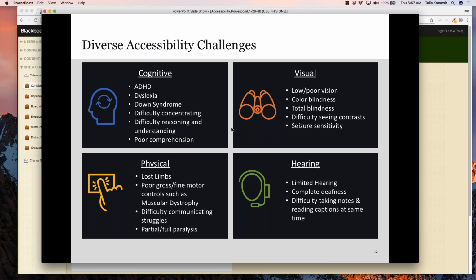So before we do that, just a little bit of an understanding of the considerations that go into accessibility. When you think about creating accessible content, there are 4 different areas of challenge that we're going to pay attention to. The first one is cognitive challenge. If a learner or a stakeholder has ADHD or maybe dyslexia, or even just a low reading level or low comprehension rate, we actually think about them when we create content.